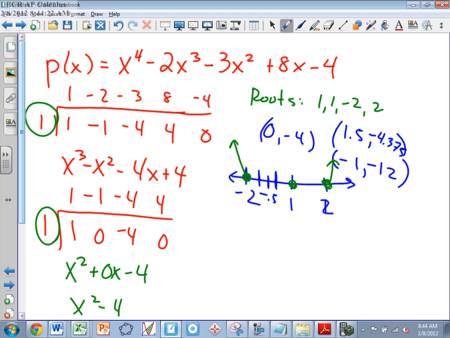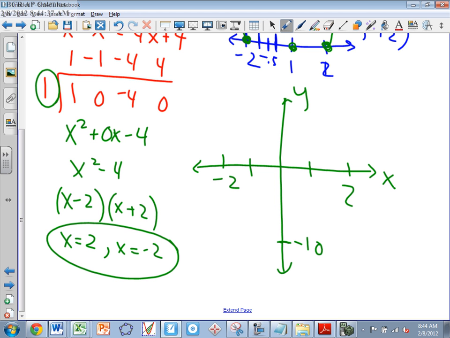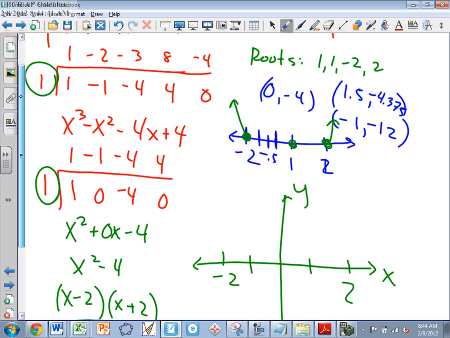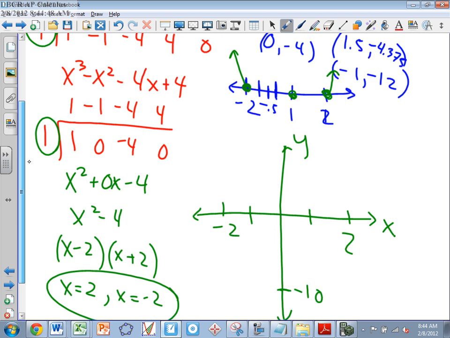Let's quickly do that. So again, I'm going from negative 2 pretty much all the way to 2. I don't care much beyond that. Along the y-axis, my lowest point is negative 12, so I'm going to show negative 10 down here, so I can see the negative 12 there. Okay, again, that's my lowest point. My highest point is, what is my highest point? The roots pretty much are the highest point. So I don't really have to worry about above the y-axis at all.